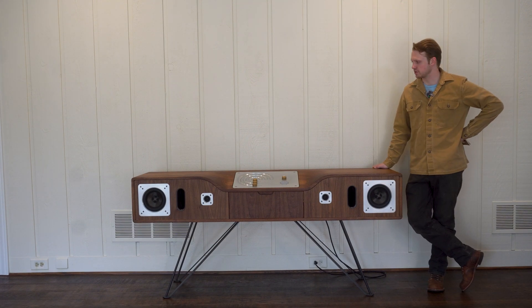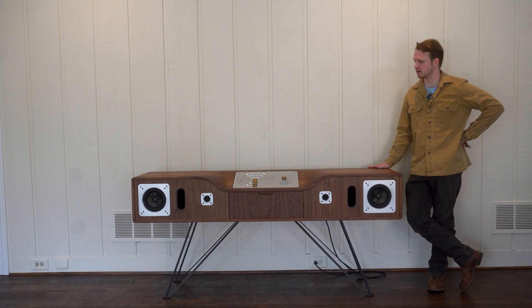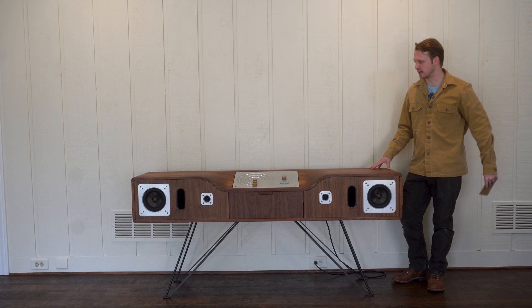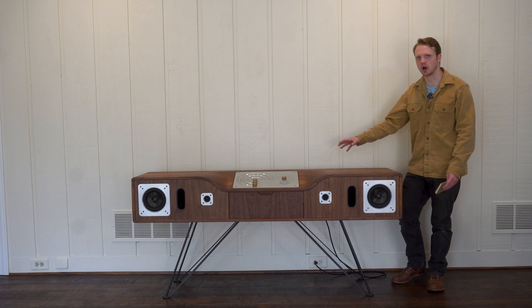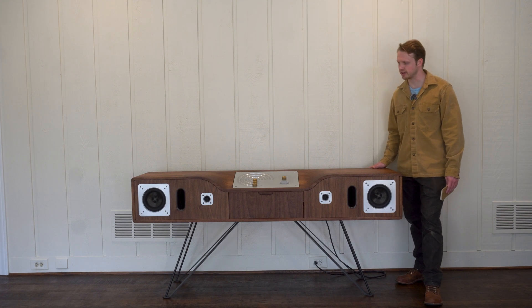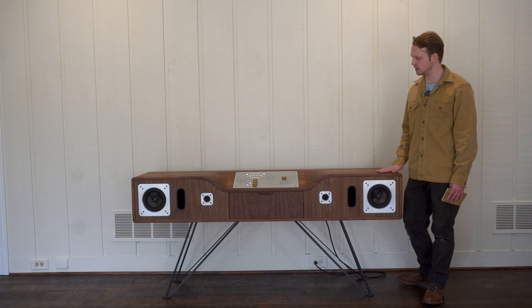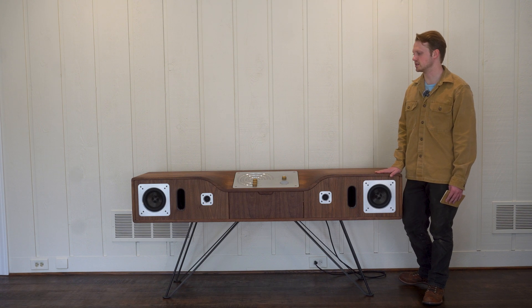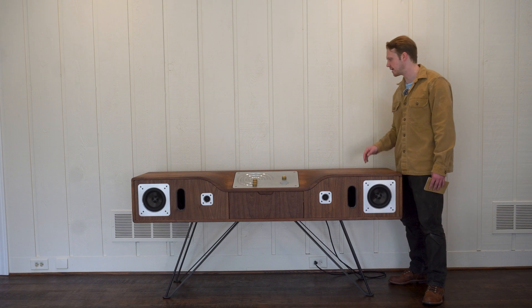This is a prototype — a lot of people asked if I'm producing these, and I think it would be cool someday to make a few more or a different version. I kind of like this being a standalone piece, but I could see myself designing different speaker consoles drawing from this design. I like it being a one-off since it's a really special project to me, but there are little problems here and there, so I don't know if I'll ever sell it.